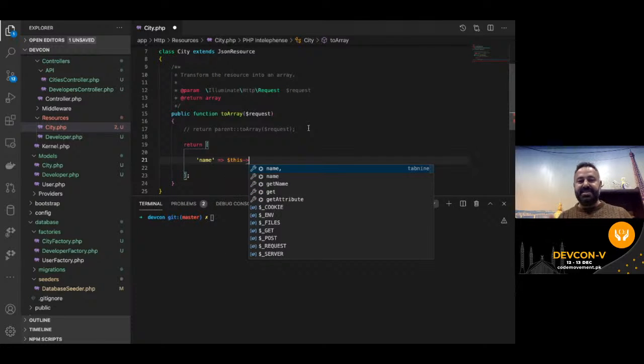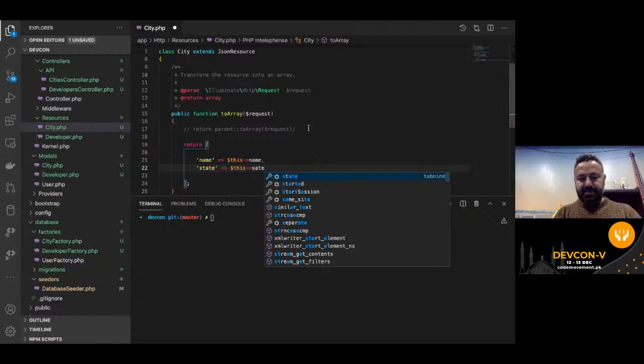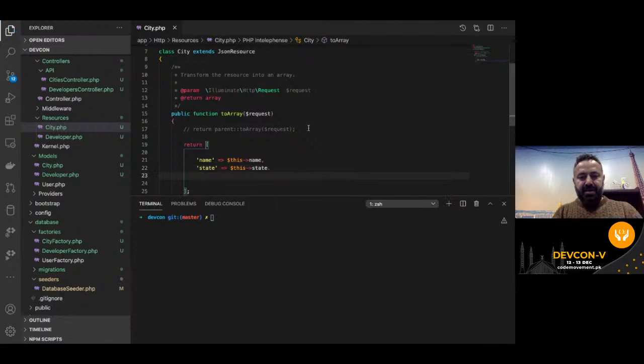And I think this is really cool. You know, just say name, this name, and this is going to return the name. Okay, and so that's the name of the city, and state, and you say this state and country.